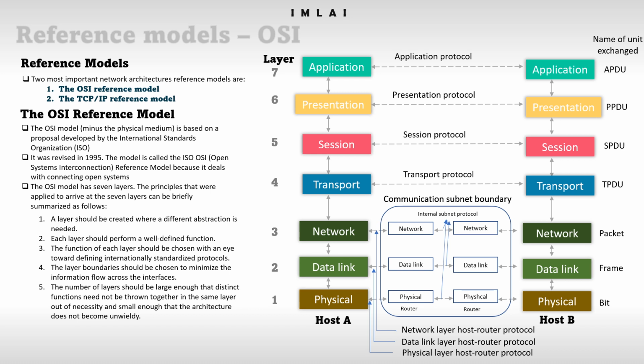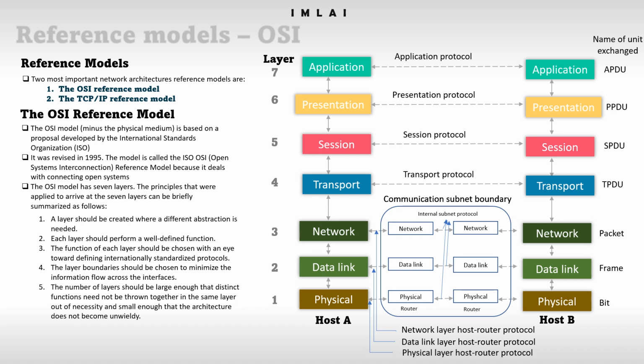Okay, so then we have the fifth layer, that is the session layer. The session layer allows users on different machines to establish sessions between them. Sessions offer various services including dialogue control, keeping track of whose turn it is to transmit; token management, preventing two parties from attempting the same critical operation simultaneously; and synchronization, checkpointing long transmissions to allow them to pick up from where they left off in the event of a crash and subsequent recovery. The unit is the SPDU, the session protocol data unit.